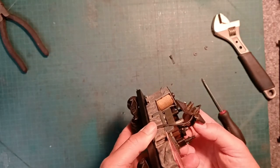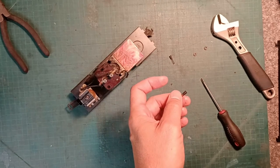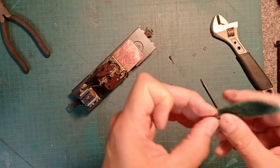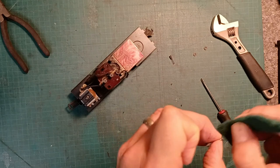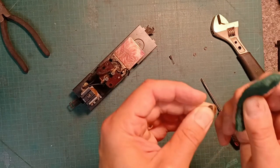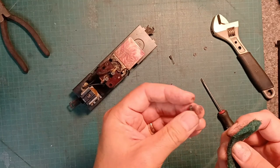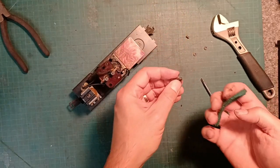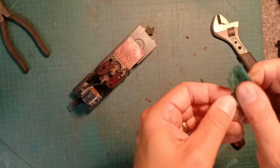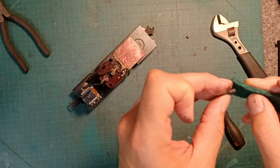It's kind of tricky to get this out because you don't have a lot of space to play with. So what I'm going to do first is, while I've got these brushes out, I'm going to get my little green 3M pad and give them a little wipe — get that excess off there. This whistle tender looks like it's had a lot of use, because those brushes are pretty worn down. So for having a lot of use and for being the age that it is, it's pretty impressive that those wires aren't all cracked and dried out. Cleaning the carbon off the brushes isn't really a big deal at all — it's just kind of sitting on there and I'm not really applying a lot of pressure to clean them off.